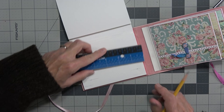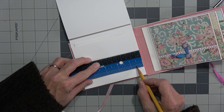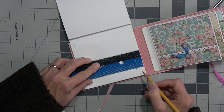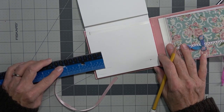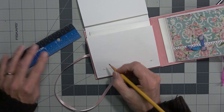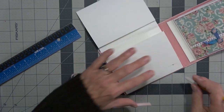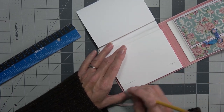So I'm going to hold this upside down for a minute. Here is 5/8. I would say come in 5/8 of an inch from the side. I just kind of like that measurement. I don't know why. I guess because it makes a nice magnet placement. Okay. These lines are not going to show up anyway.